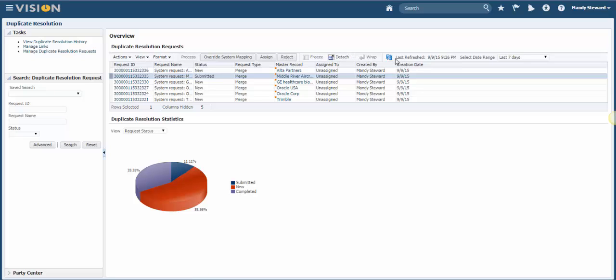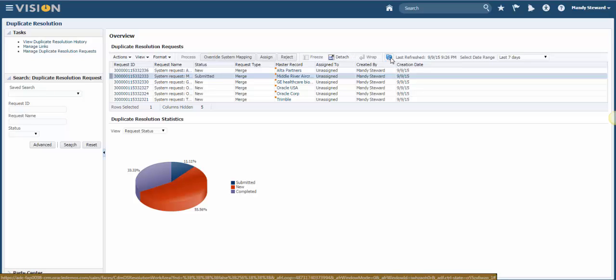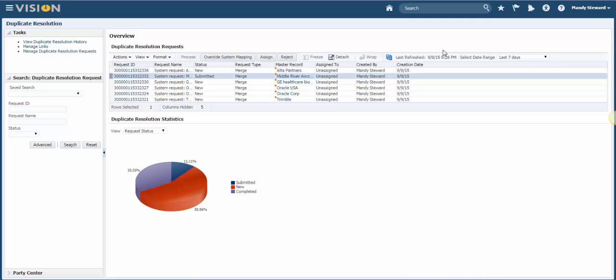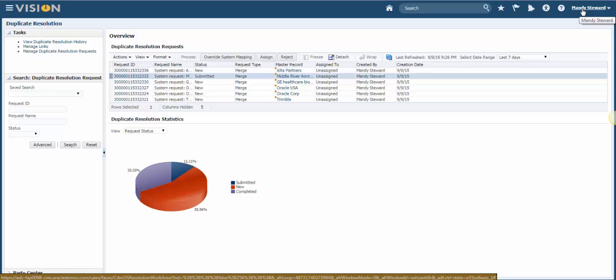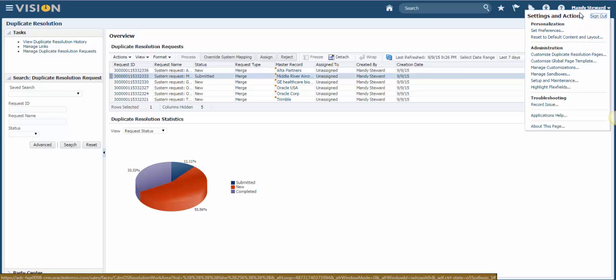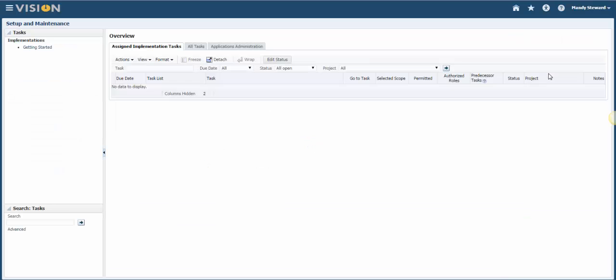I'll refresh this. What you have to do is run the request dispatch job once again. You can set the request dispatch job to run for an hour or so as you're doing the demo, so you don't have to run it multiple times.